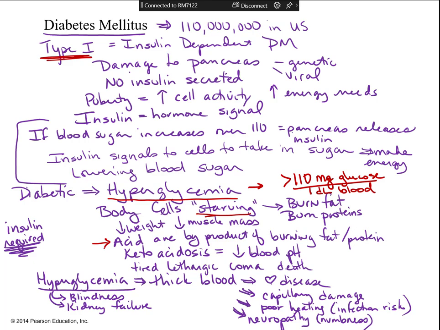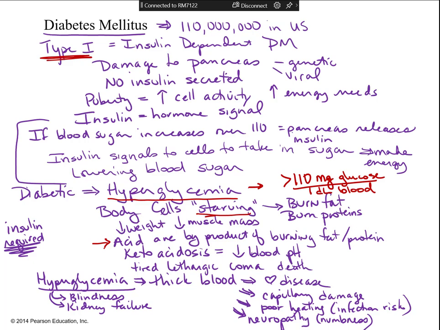When you burn a lot of fat and protein, you don't just make carbon dioxide and water. When you burn a lot of protein, you end up with a lot of nitrogen that your kidneys have to get rid of. When you burn a lot of fat, you end up making what are called acids. They are a byproduct. Proteins and fats are not as easy to break down. They end up creating stuff that your kidneys and your liver have to deal with. With carbohydrates, you make carbon dioxide and water. That one's pretty straightforward.